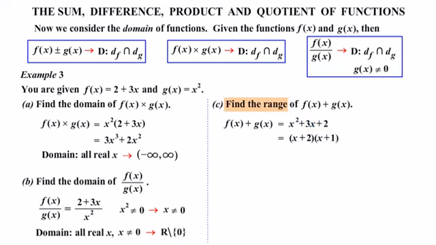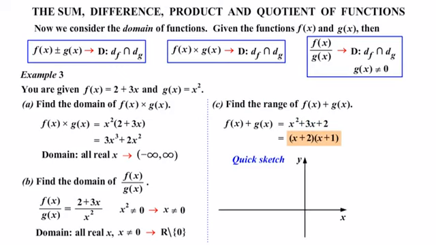Now remember, we're finding the range of this sum here. And the quickest way to find the range is to draw a quick sketch of the function. We'll use this factorised version down here. So draw ourselves up our number plane. Now we know that the x-intercepts will be -2 and -1, taken from each of those brackets there. Now it'll be a concave up parabola, positive x squared, so we'll just draw ourselves a rough sketch there.